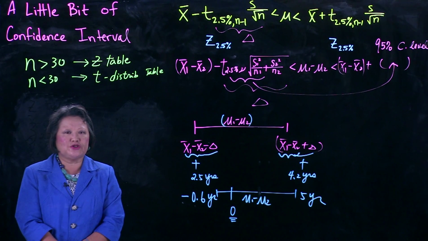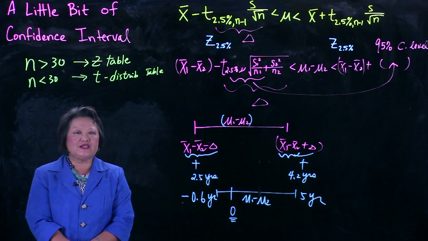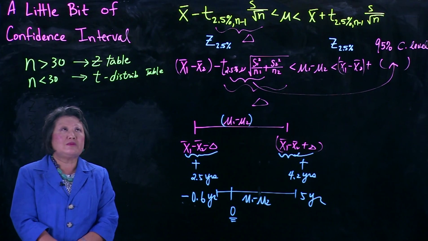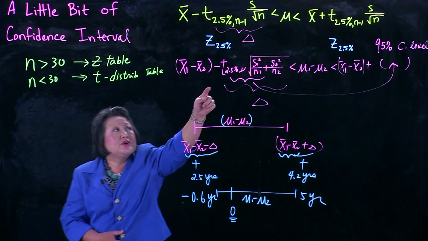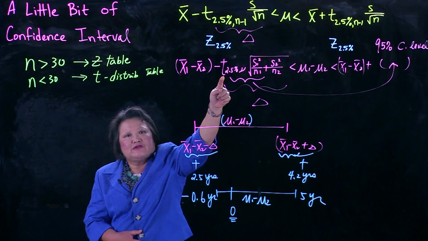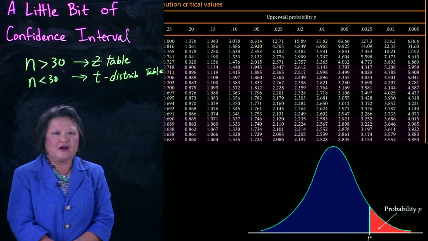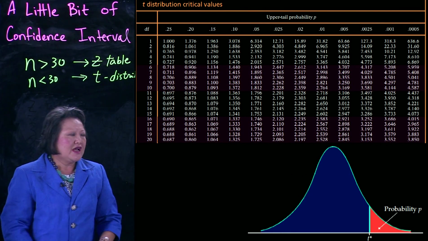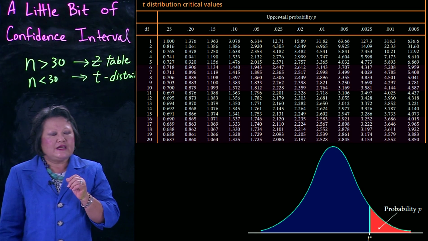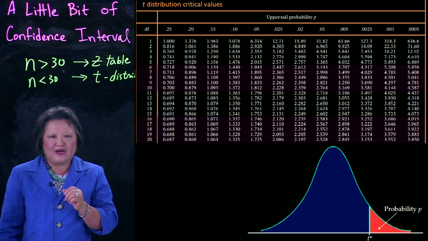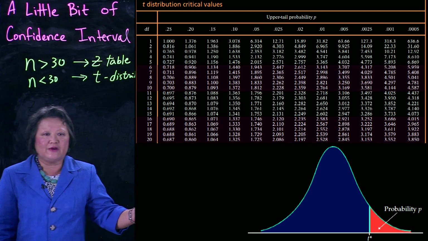Wait, I forgot to show you two things. I want to show you how to more or less understand the Z table and the T table. Remember, these tables give us the numbers we will need in order to put into the confidence interval formula. So let's go look at the T table first. All right, it's just in every standard book. So when we talk about 95% confidence, then the missing area is 5%, 1 minus 95%. So when you look in the T table, you see the little red area over there.